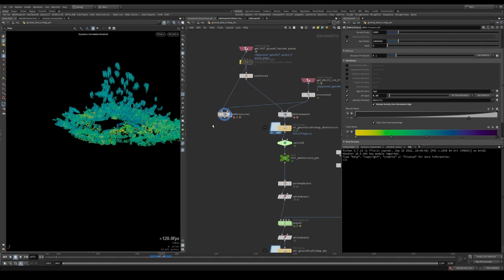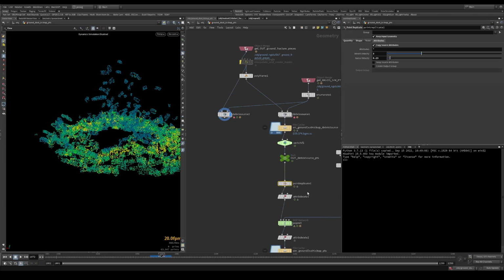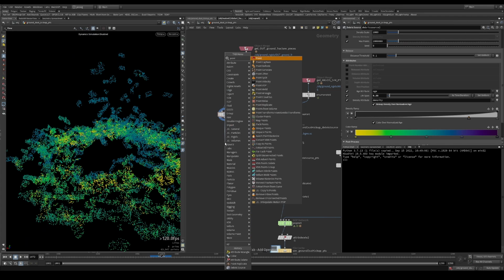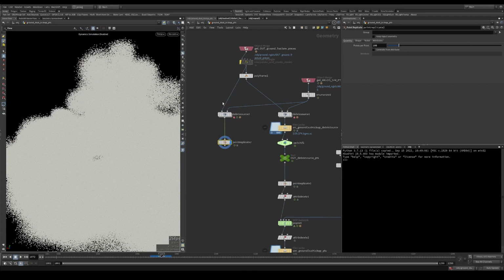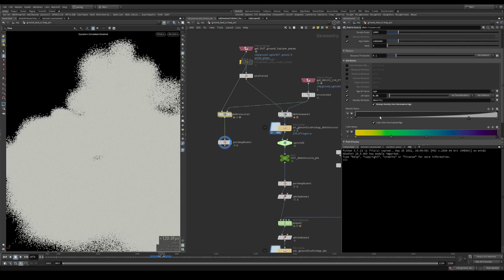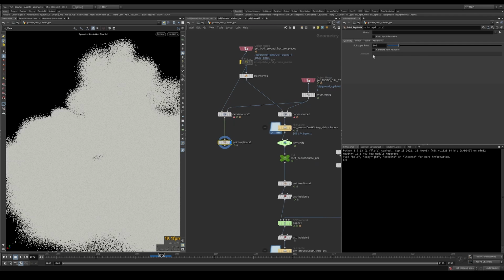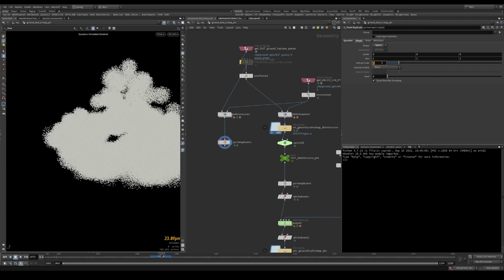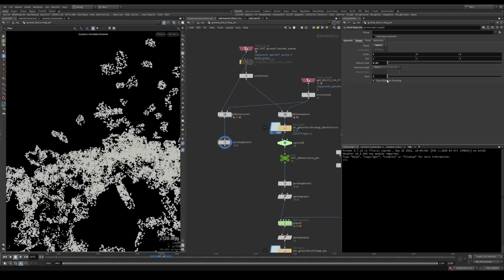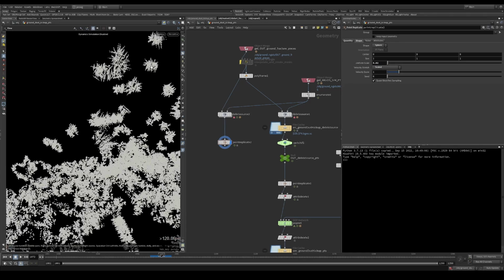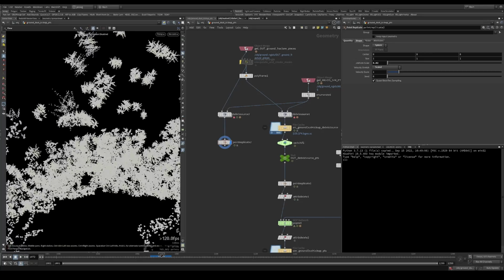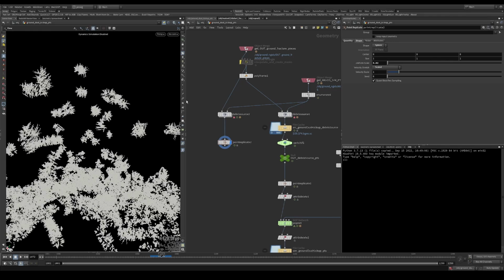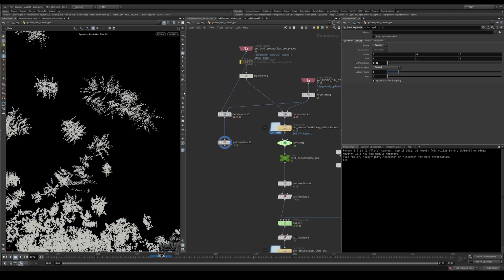Another thing that I want to show you guys is how I point replicated these guys in here. First of all, if you just put down a point replicate node, we have that density attribute from the debris source. So I'm just going to copy that and generate from that debris source. And this shape, sphere maybe. We tell this to be scaled, so it stretches along the velocity vector. But now that we look at it, it looks strange.